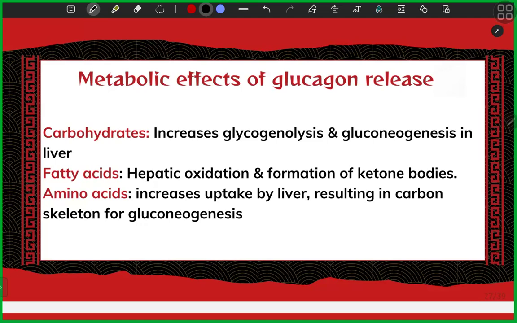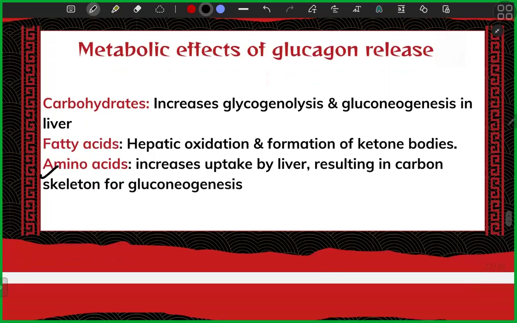When you take them, you utilize their carbon skeleton, the C-C-C-C-C-C thing, and you take all those carbon skeletons and form glucose, right? That's how you use the amino acid. Fatty acids are hepatic; we went over this already.